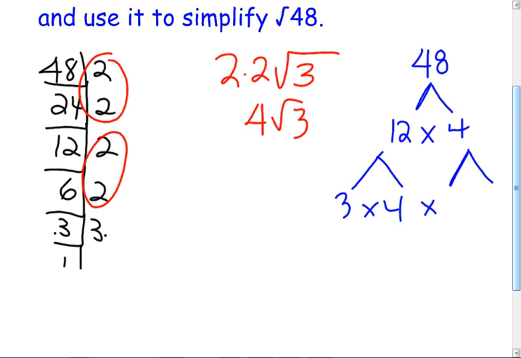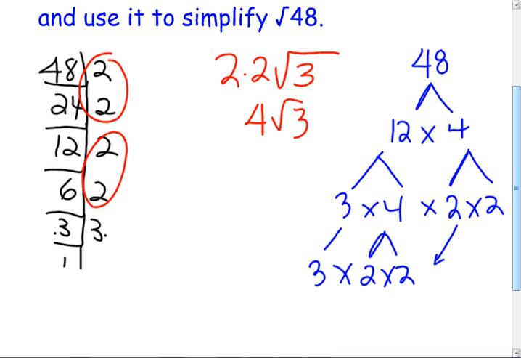And, oh, by the way, what's 4? 2 times 2. Am I done yet? No. 4 is 2 times 2. And now you can't forget the other 2 times 2. And if you don't write it, it's wrong. If you just choose to not write that, because you say, oh, it's done, you still have to bring it down. Each one of these lines has to multiply to give me 48.